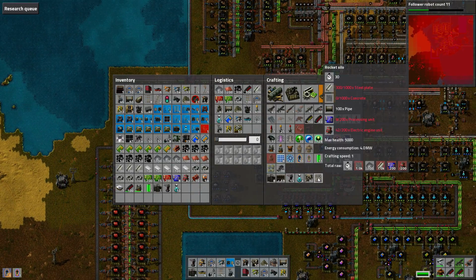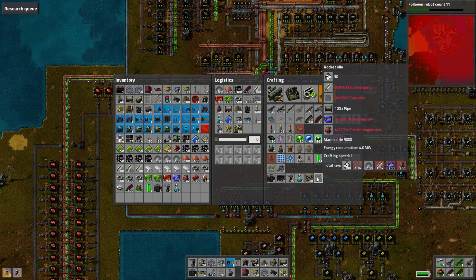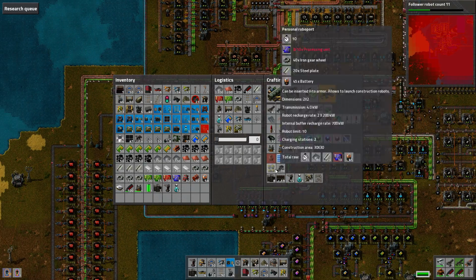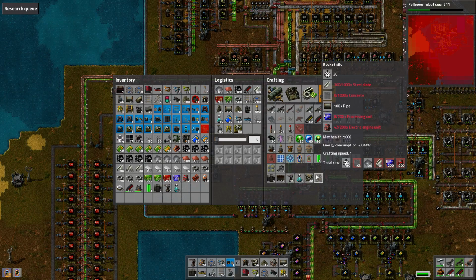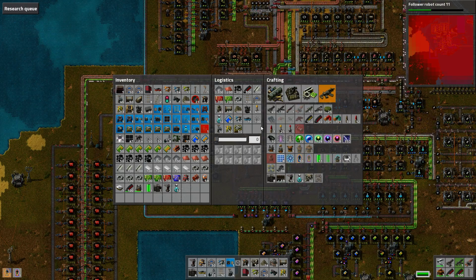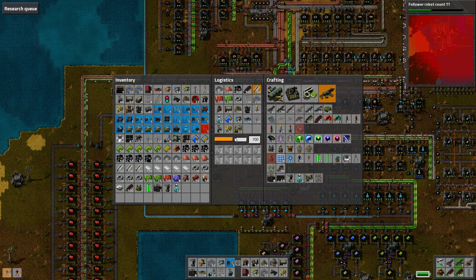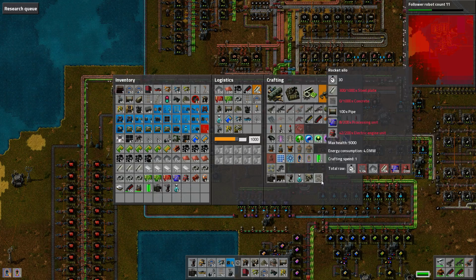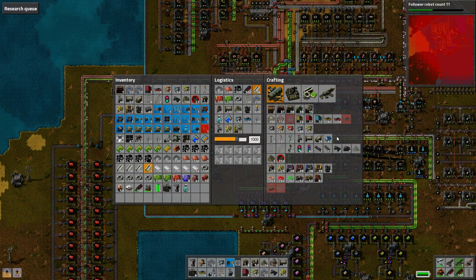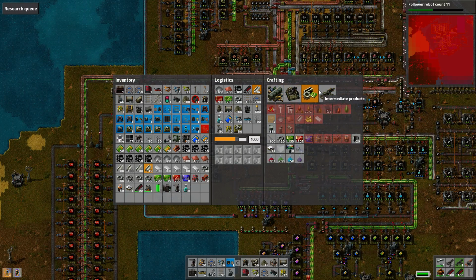But today, I think it is going to be the mission of all missions, to try and assemble the materials that we require for the rocket silo. And it's not going to be too difficult to do, I don't think. It should be fairly easy. Put this up to 1,000 steel. Concrete is going to be the slightly more challenging part.